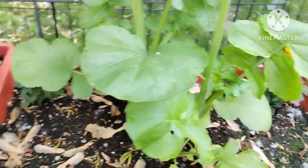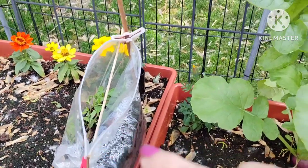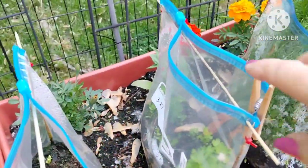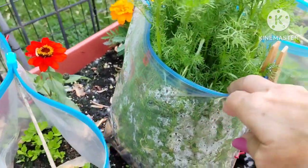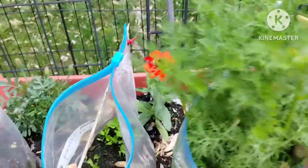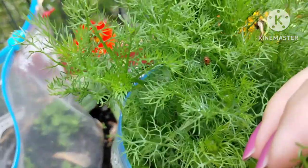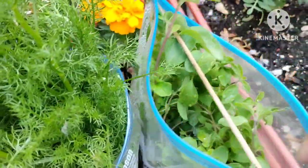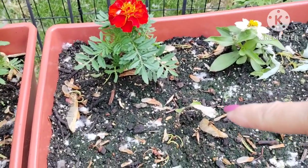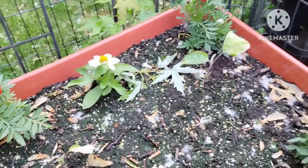I still have these winter-sown plants to get in — these are yellow tomatoes. There's coleus that I want to let get a little bigger, and these are celery plants. This is chamomile — it's already starting to get some flower buds so I need to get that in a pot. This is marjoram. My little eggplants are not happy — this one is definitely struggling, but this one I see is getting new little buds.